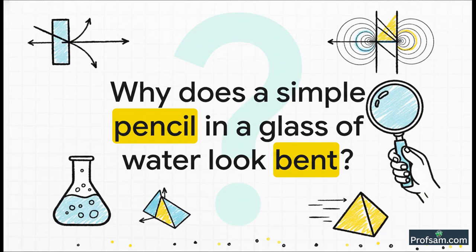You put a pencil in a glass of water, and it looks broken, right? It seems to bend right at the water's surface. It's a kind of magic we see every day, isn't it? Well, by the time we're done today, you'll understand the real physics, the actual reason behind this simple observation.